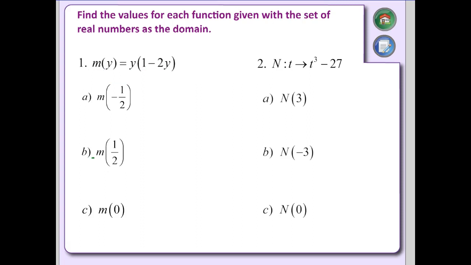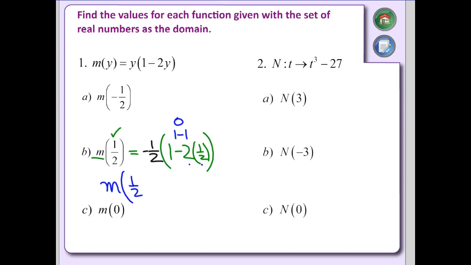Once again, the function at m, we're going to plug in 1/2 for y. So here we go. Let's look at our math. Well, we've got negative 1/2 for the y outside the parentheses, and then we've got 1 minus 2 times 1/2. Okay, so let's do the math in the parentheses. That's what order of operations says. What's negative 2 times 1/2? Yeah, that's going to give me 1 minus 1. What's 1 minus 1? 0. What's negative 1/2 times 0? 0. So in function notation, we would get that equals 0.